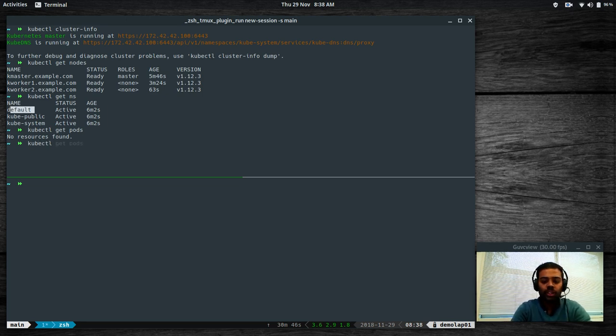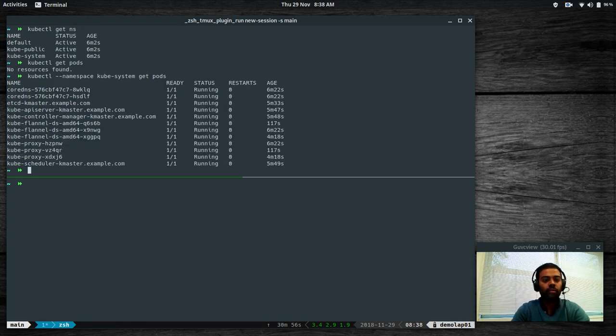If you look at kubectl -n kube-system, or --namespace kube-system, get pods, you can see all these pods.